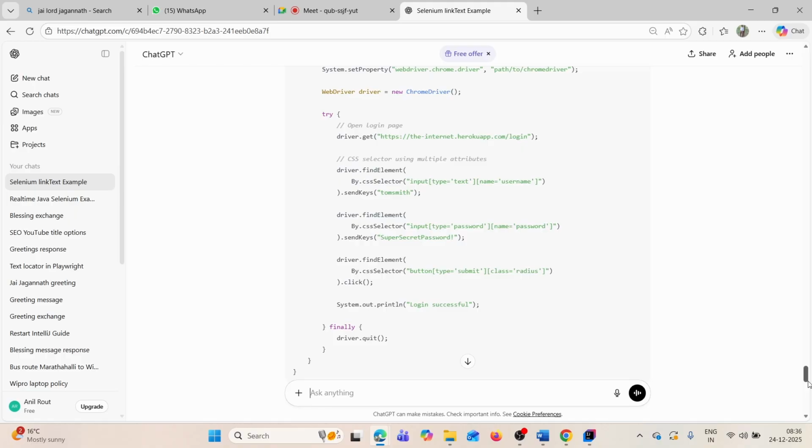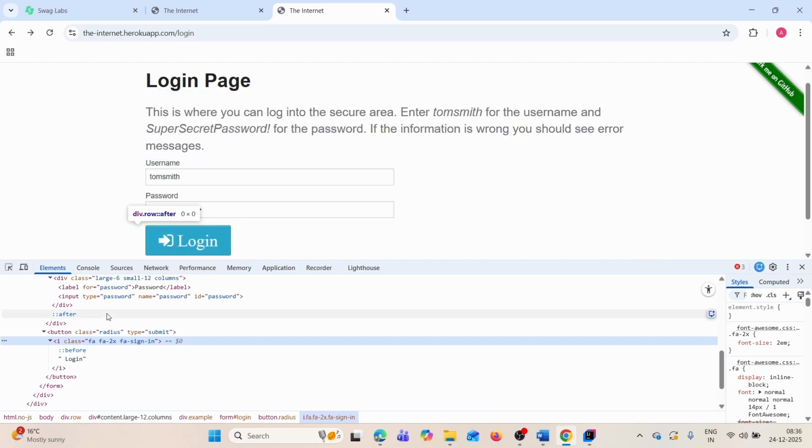If you will see here, it has taken CSS selector using multiple attributes. How? driver.findElement(By.cssSelector) input type is equal to text, name is equal to username, dot sendKeys. How exactly? If you will see here, simple.